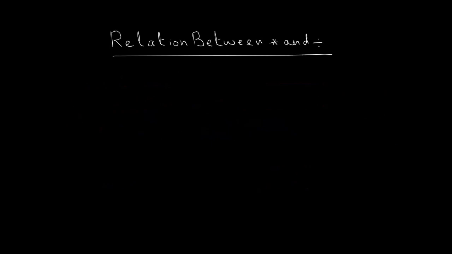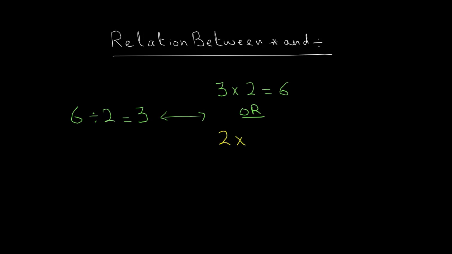Okay, so again, I'm revising the whole thing, and now if we look at the relation between multiplication and division, we actually did it on the previous page. Please note that 6 divided by 2 is equal to 3 can mean two things. It can either mean that 3 twos are equal to 6, or it could mean that 2 threes are equal to 6. And the idea is really that you can think of this in different ways, because if you have 3 twos, you are going to have 1 2, 2 twos, and 3 twos. Another interpretation would be 2 threes.